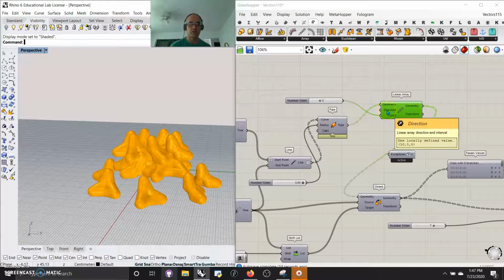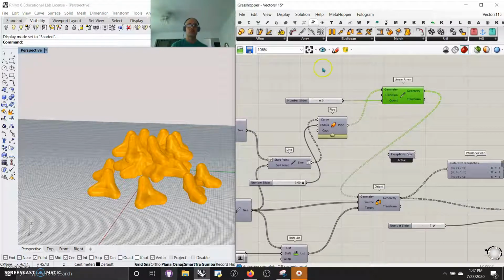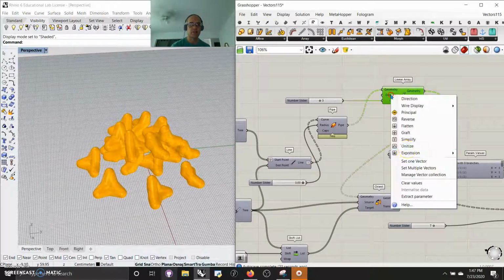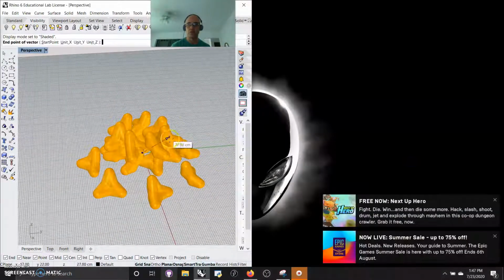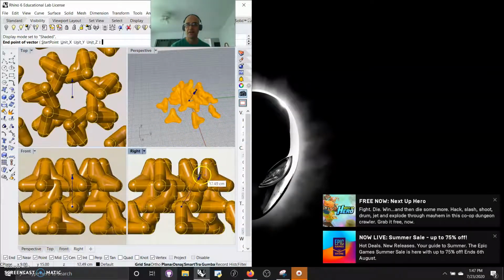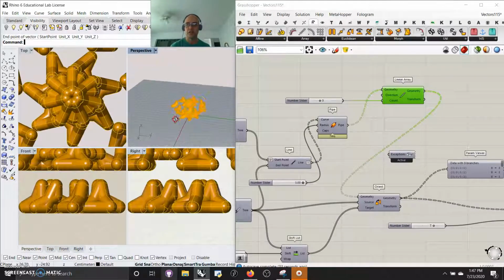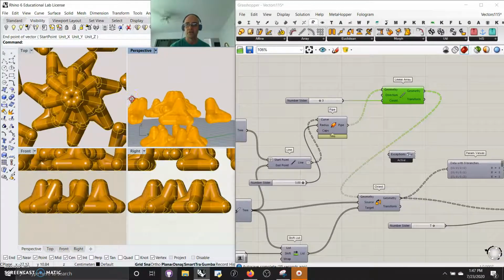The direction is set in 10 units in the X direction, so you can get there and build yourself a vector. And it certainly doesn't have to be in that direction. You can go here and you can set yourself one vector up in this position. You might want to have your plane on. But let's just throw it up in this direction like that and see that it takes a second to recur to that and play off in that direction from the 0 point.